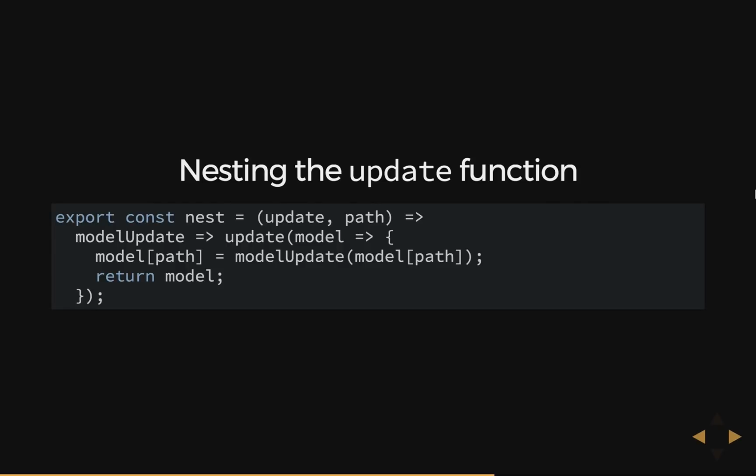We pass in a new function of the model, and then we update the model at that path. And we call that model update function, and we also pass in the model at that path. So for example, we'll update model.air or model.water. So our temperature component doesn't need to change and doesn't need to know that it's actually being nested. It just continues to work as it did before. And we're just intercepting the update to put it in the top level model.